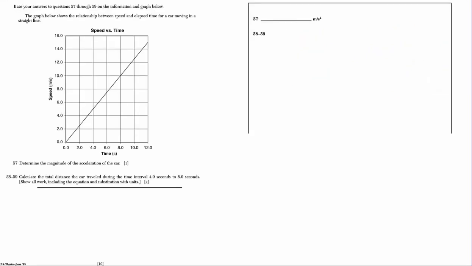I'm skipping over to number 57 now. 57 through 59 have the speed versus time graph. It's for a car moving in a straight line. We want to first determine the magnitude of acceleration of the car. Hopefully you can recognize that the slope of this graph is indeed the acceleration. This is because slope is rise over run. In this example, the rise is velocity, the run is time, or speed is the rise, and speed versus time is indeed acceleration.